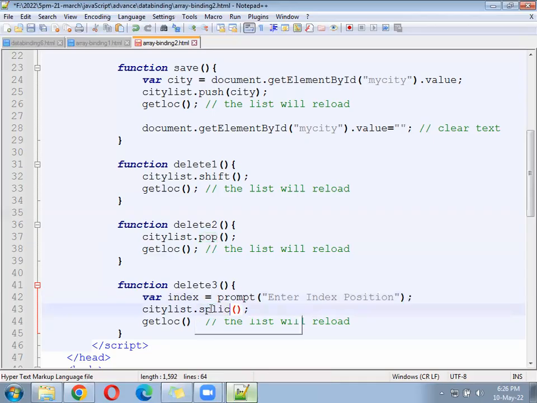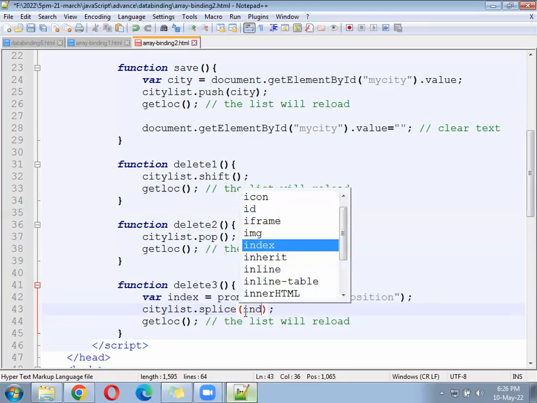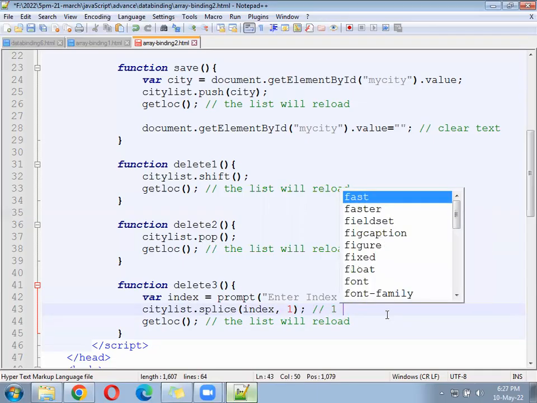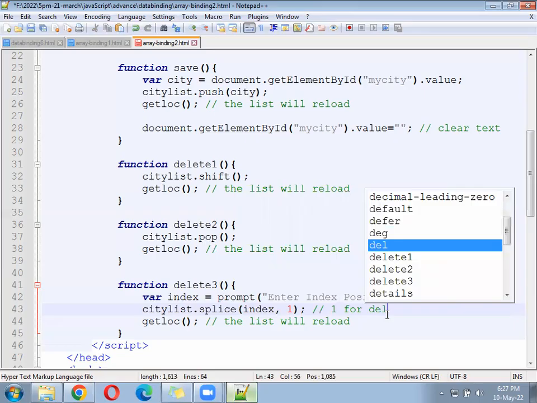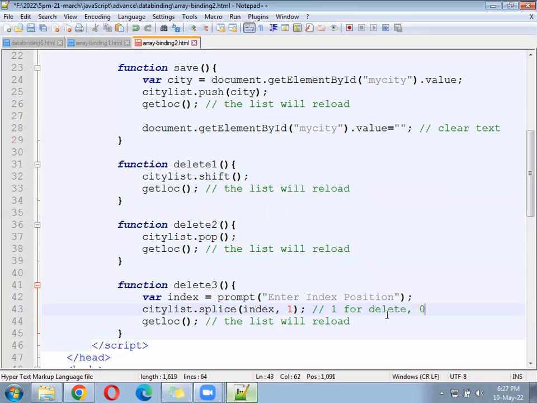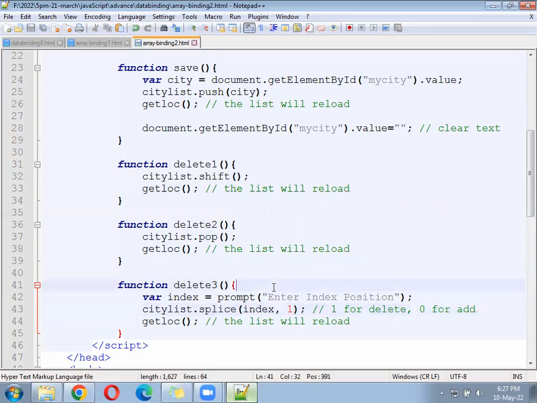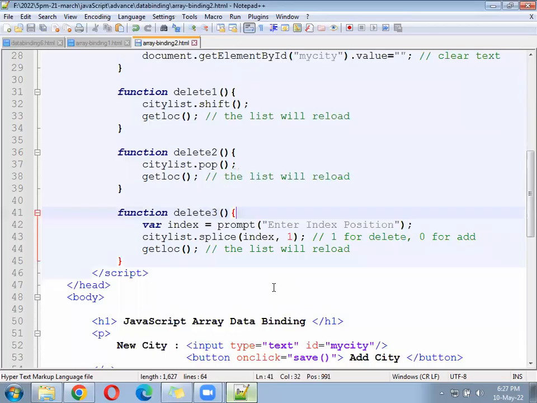Under splice we will keep index, comma 1. 1 for delete, 0 for add. We will work on that again, how to add and how to delete. A specific button click should delete the specific record.